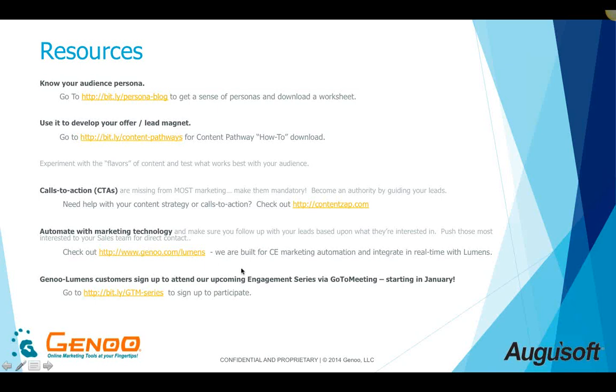So if you're already a Lumens customer and you don't have Genoo yet, really consider adding Genoo, because online marketing is not going away. It's something you have got to grapple with if you're going to continue to move your CE organization forward. No matter if you have contract training, professional development, personal enrichment, all of those things, you have a lot of competition now given that the internet is so easy to publish on.